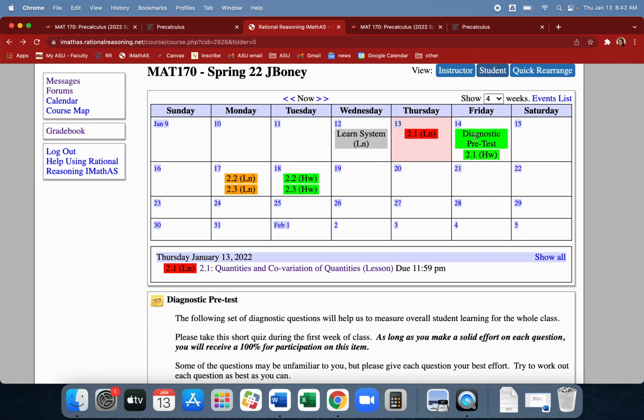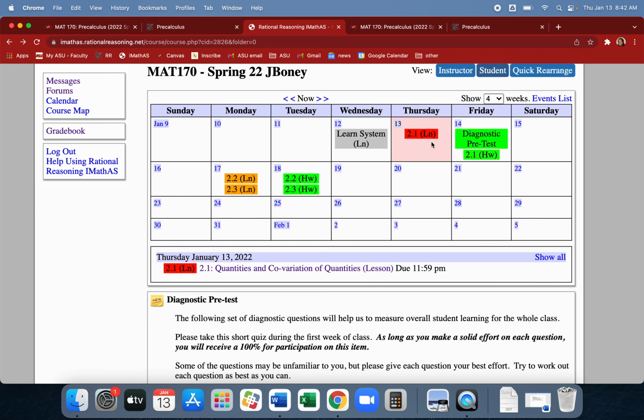Like I said, the green here, I don't know why these things are green. I don't know what's wrong with that square. But in terms of these, this 2.2 and 2.3, those are farther off in the future. These are closer, that's why they're orange, and the one that's due today is red. Just kind of stoplight, pay attention, warning, whatever.